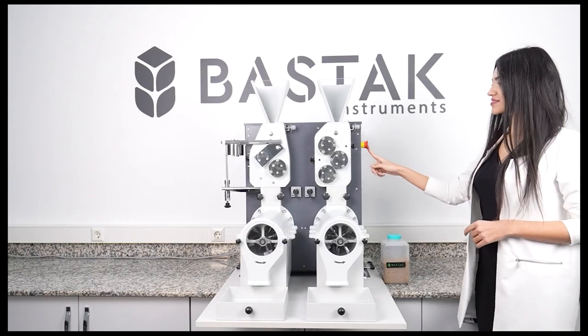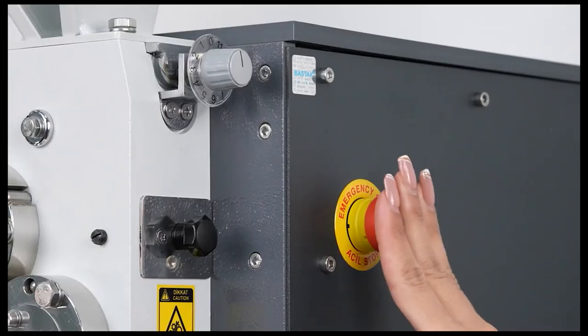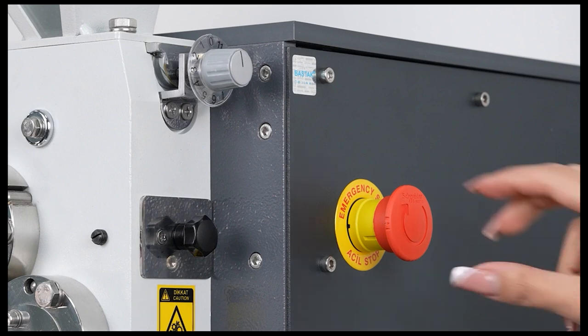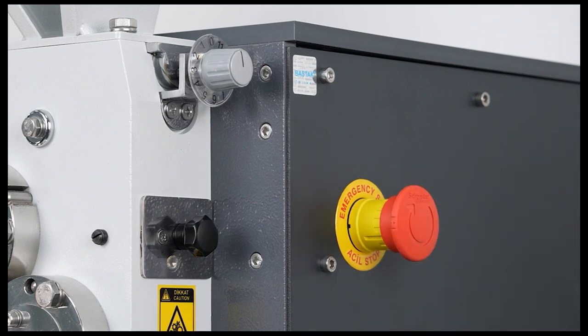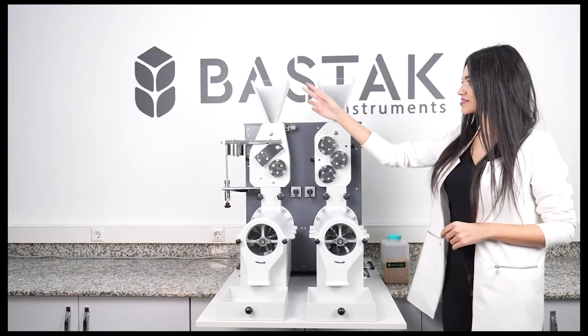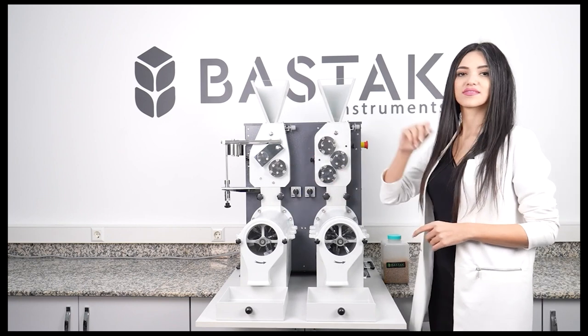In case of any danger, pressing the emergency stop button on the device stops it. After the danger, the emergency stop button is released by turning it clockwise, and the device continues operating from where it left off. The device consists of two sections, crushing, kerma, and smooth, liso.